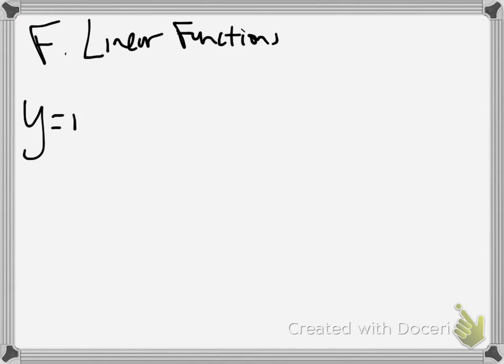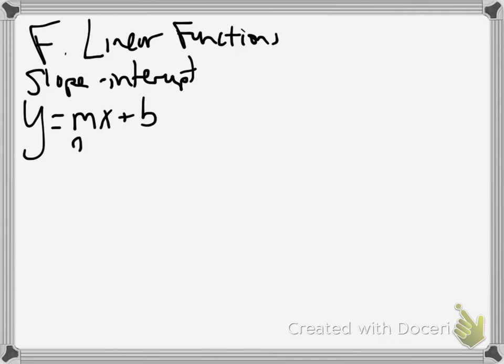Most important one, so-called slope-intercept form. y = mx + b. m is your slope. b is your y-intercept. That's why it's called slope-intercept. As I told you in Algebra 2, we are dull people, mathematicians. It's the name that's got the slope and the intercept right in front of you, hence slope-intercept form.